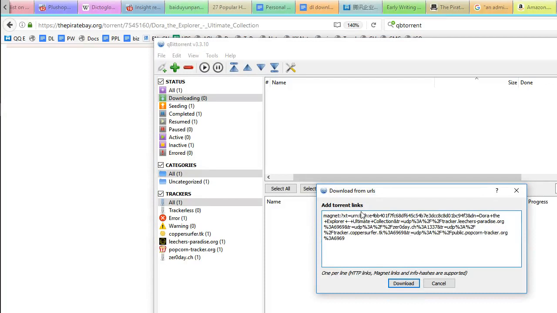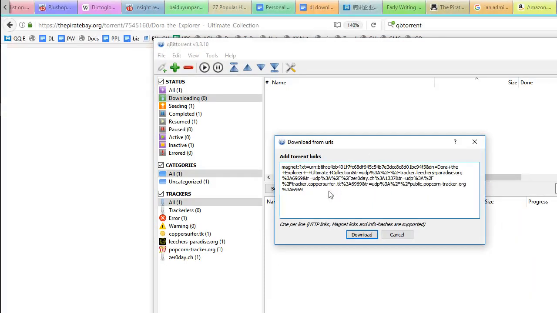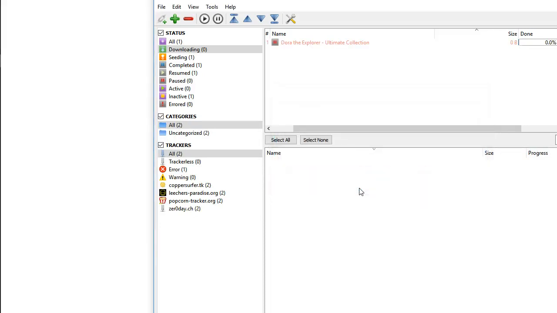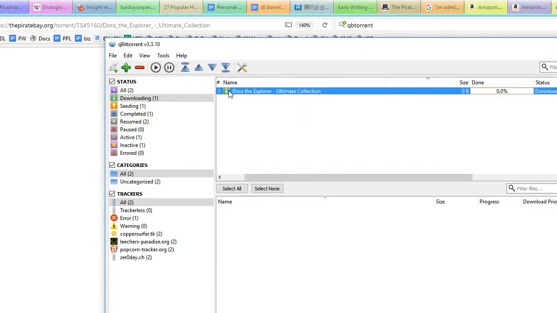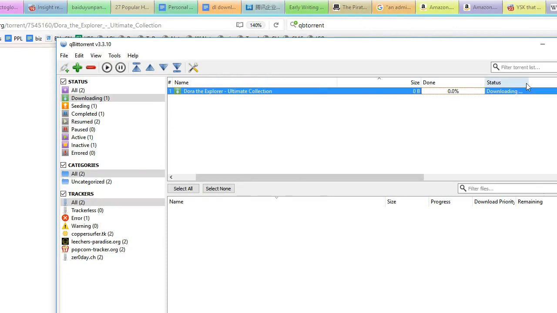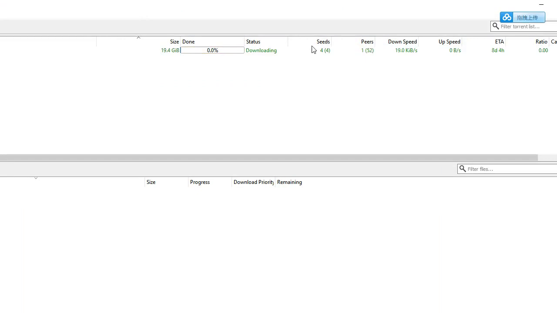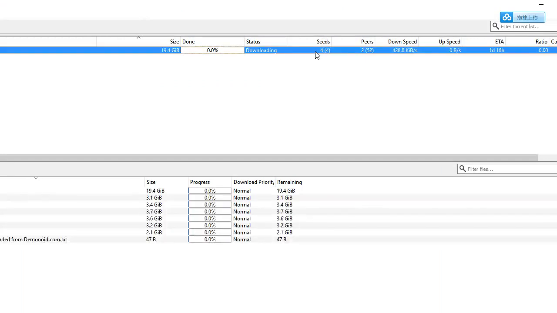Immediately after doing so, this little window pops up, and it has the link, just the same as if I had pasted it. So all I needed to do was click that button, and then I can click on Download right here. Now in this top right hand corner, I can see a list of what is downloading. And don't be discouraged if there are no seeders in the beginning. Some people turn their computers offline, and so the number of seeders can go up and down throughout the day.